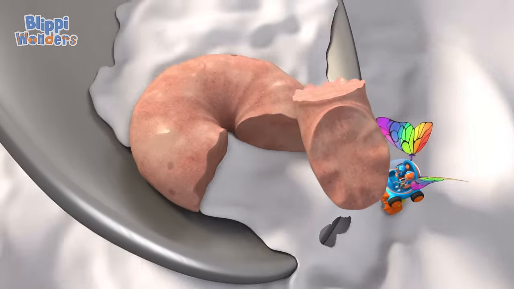I'm gonna need a rocket booster. Rocket booster. Activate Blippi Station. Now it's time to get planet size. Growing up. Right, Tabs, we're in space.